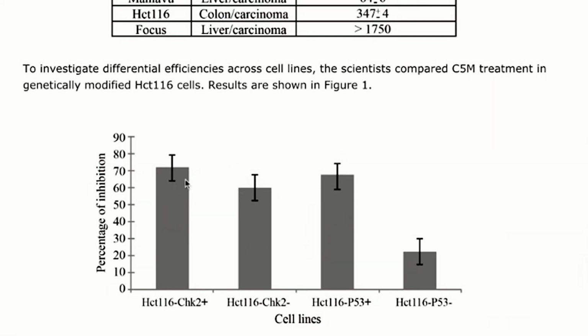So when the error bars are overlapping, that tells me that the difference between those two values could be due to chance. It could be just that margin of error. If there's no overlap in the error bars, it's a good indication that there is a real statistically significant difference. So that's something we talk about with students a lot, is knowing what markers to look for that mean this is statistically significant.